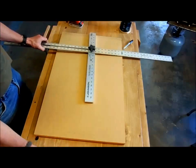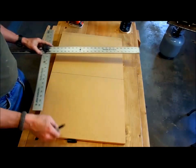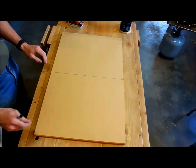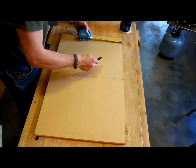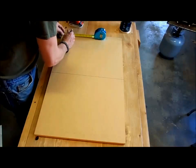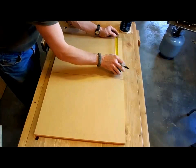I've already marked the halfway mark. I'm just going to do that to make it easier to handle. Essentially what I want is hooks. I'll come in 5 centimeters or approximately 2 inches. That should give me enough girth for what I want.